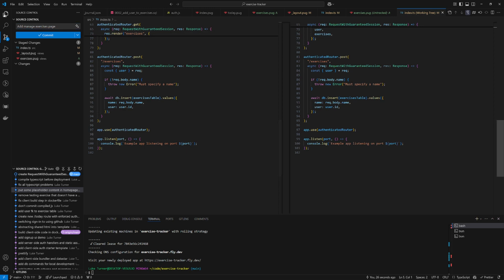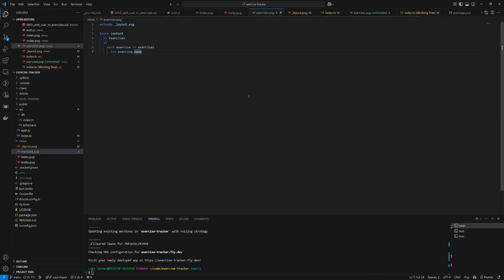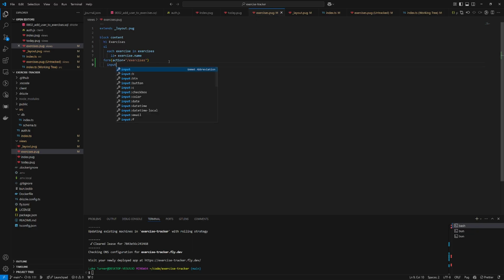And so kind of the idea here is then under the exercises page, if we have a form, and this would be like /exercises. And then we could have an input, text, name.